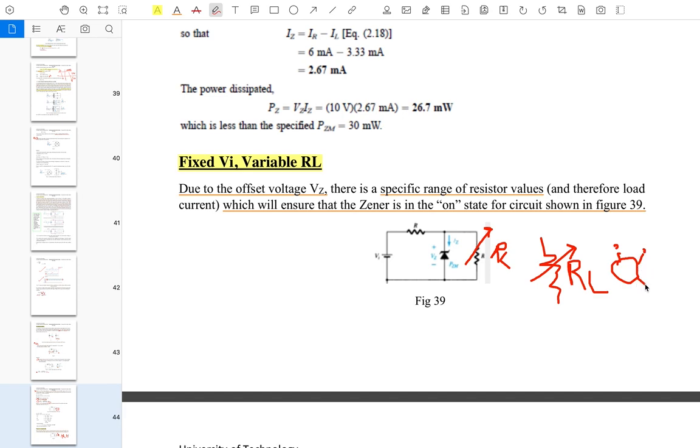Here you do it in the first lab, say 1 kilo ohm here, and here is 0.2 kilo ohm, and then you have on your board 10 kilo ohm.